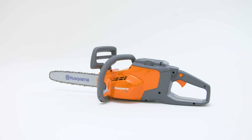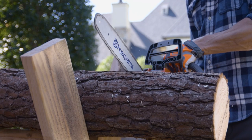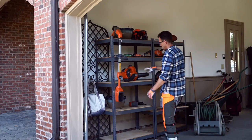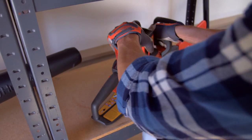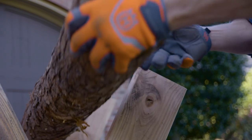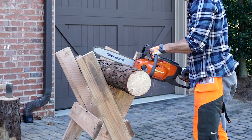Husqvarna has a new battery-powered chainsaw designed specifically for those who want outstanding power and runtime without all the weight. The new Husqvarna battery series uses long-lasting interchangeable batteries. With a simple press of a button, you'll get to work in no time.